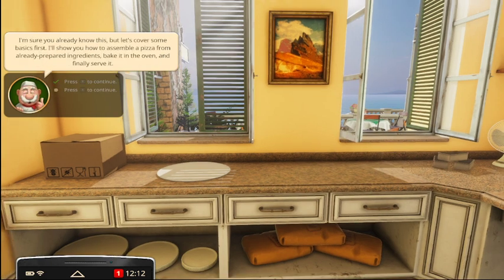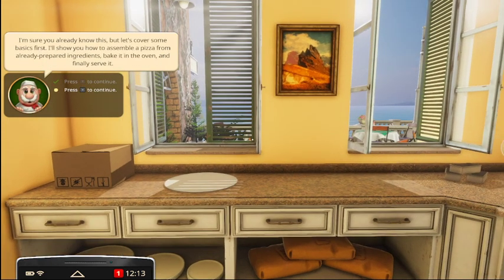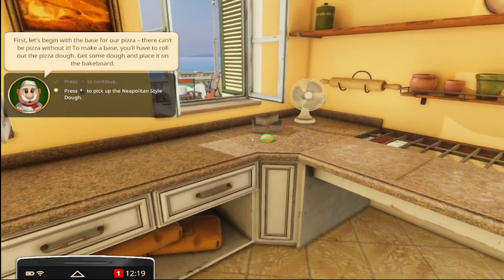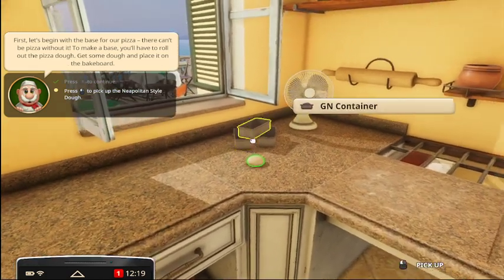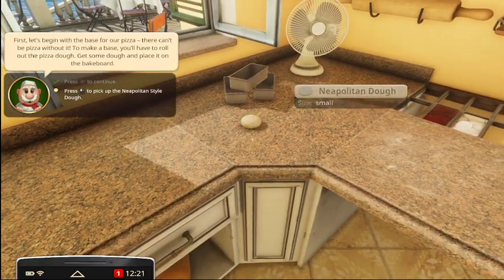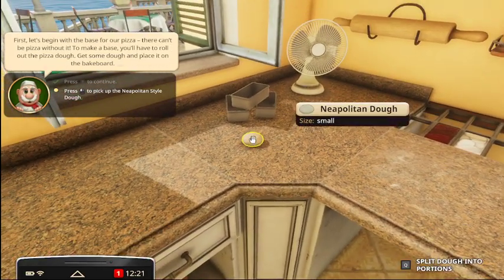Your training begins now. I'll show you how to assemble a pizza from already prepared ingredients, bake it in the oven, and finally serve it. You mean they don't come frozen? Oh, okay. First, let's begin with the base for our pizza. It can't be a pizza without one. I guess. To make a base, you have to roll out the pizza dough. Get some dough and place it on the bake board.